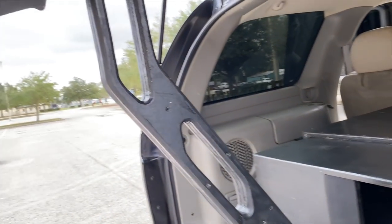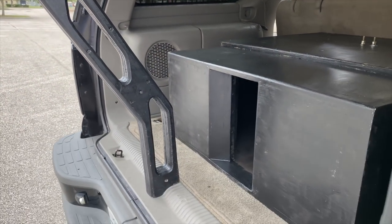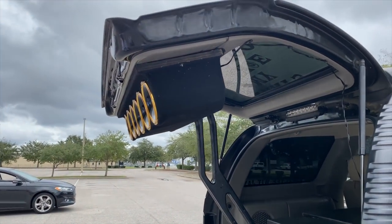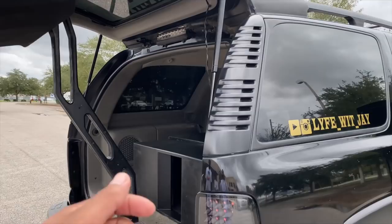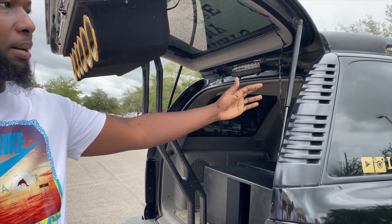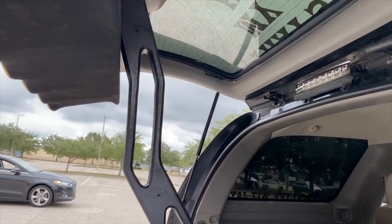What should I got this made right here to hold the trunk up? Yeah, the guy that did my doors and everything, he made that too for me. Okay. With that weight, the shocks ain't gonna hold. They said there's something I could get that probably would, them little things that you can screw right there. Well, they said there's some actual shocks that'll support this. I guess they got like... There's another dude down here in Florida whose shocks go all the way up. The dude, it's a black truck.